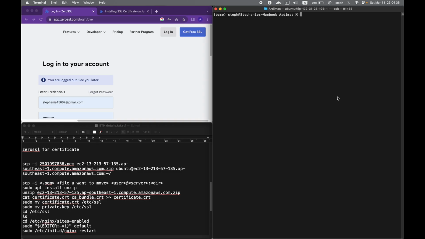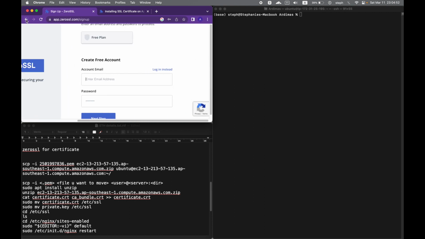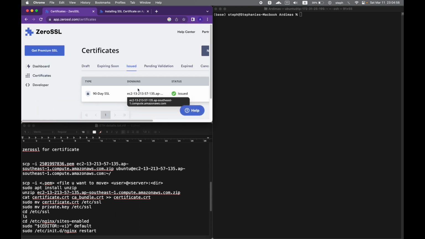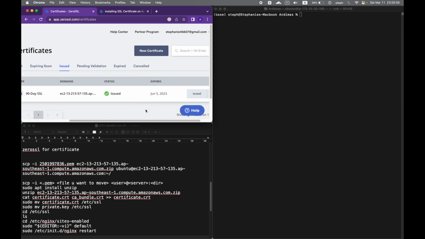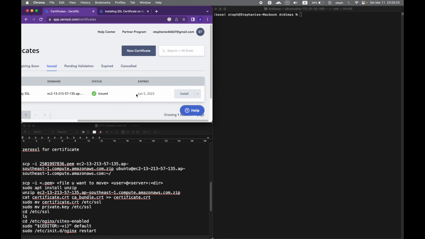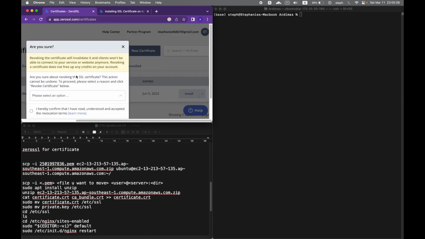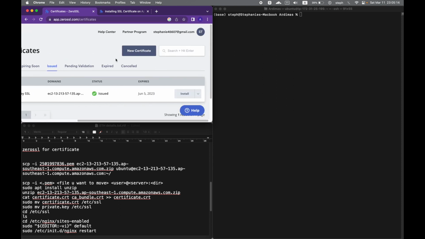Okay, so to make your website HTTPS, go to this website. It's the ZeroSSL website to get a certificate. You want to get free SSL, and then make an account. I already have an account here, so we'll just log in. I may not be able to show the entire thing because I already have a certification, and I'm scared that if I revoke my certification, I'm not going to be able to do it again. But I think I can show you some stuff right here.